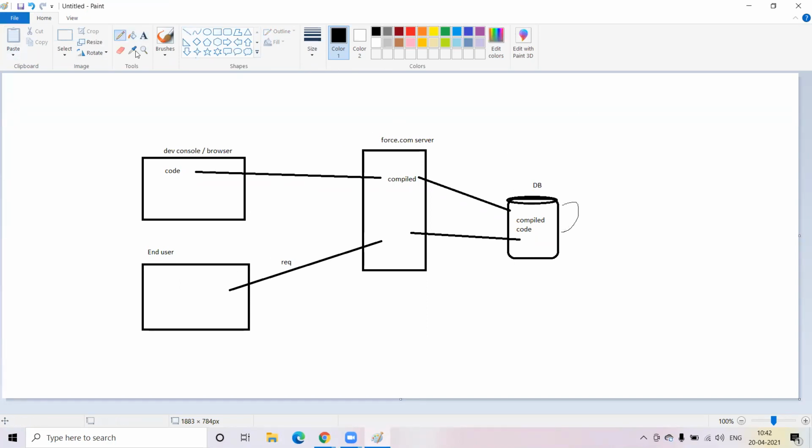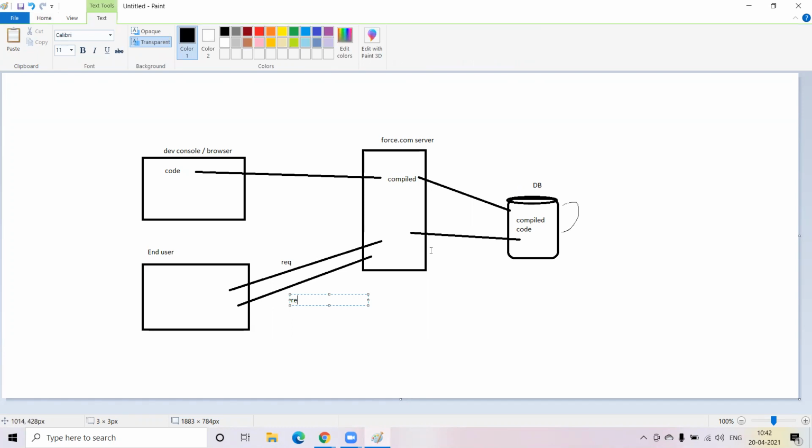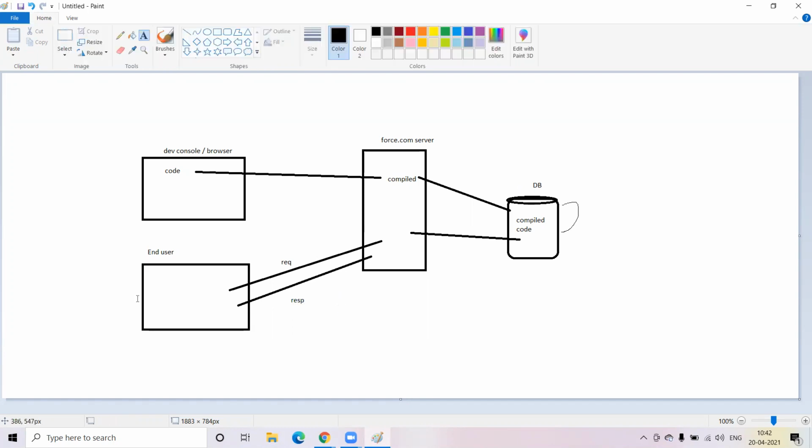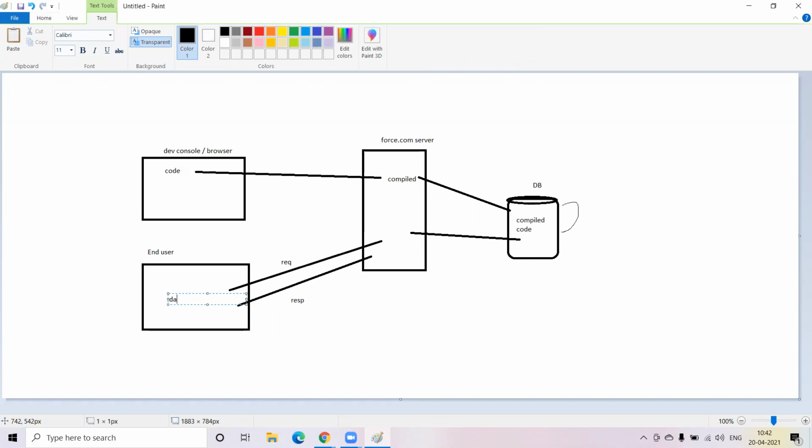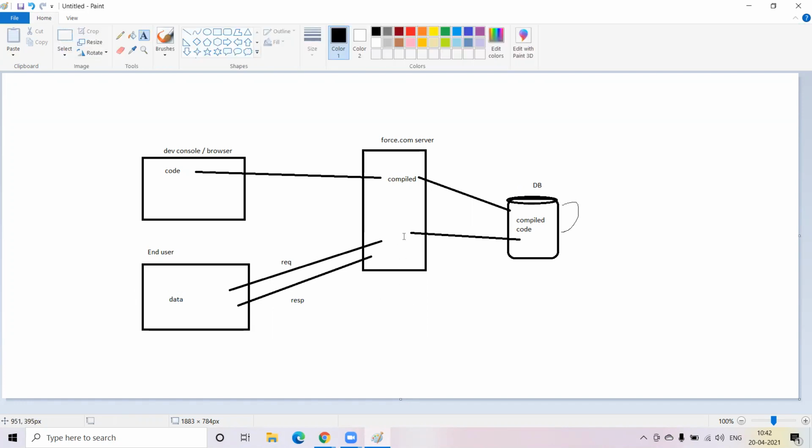Here it fetches, and that compiled code will come back as part of the response. And here you can see the data. This is what we have to do here.